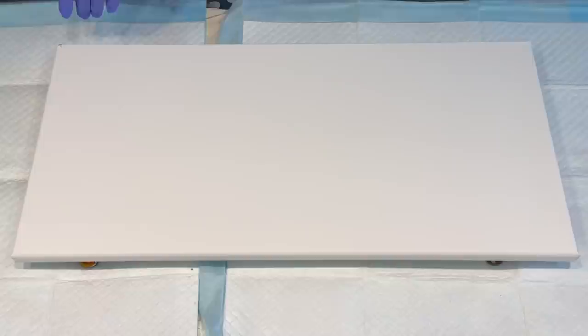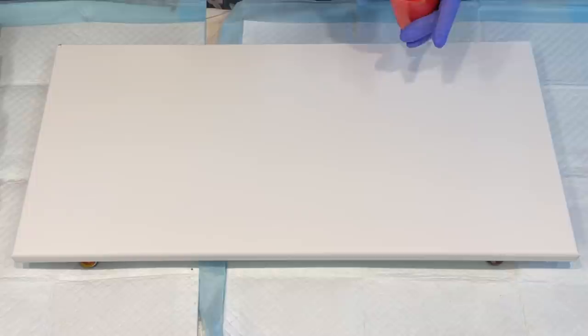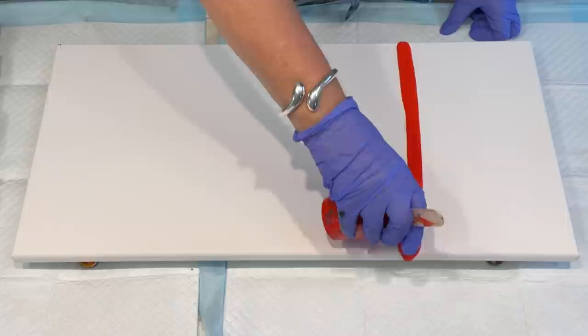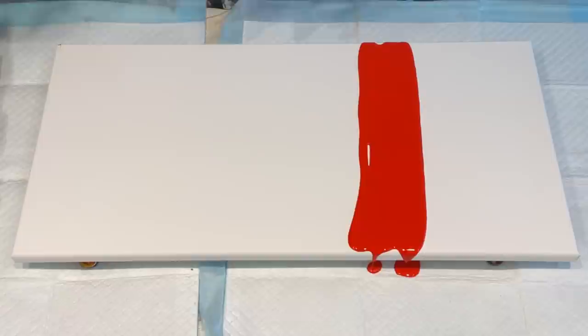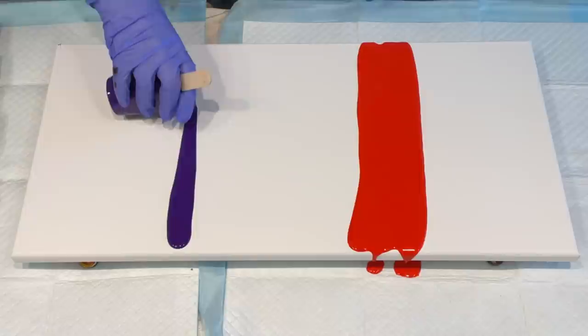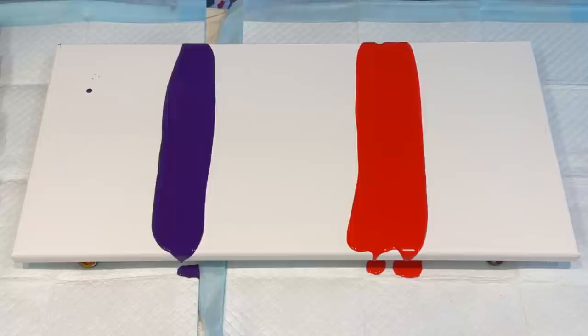On with the art — without further ado, I'm going to do a kind of a rainbow swipe. I've got all these lovely colors here and I'm just going to see how I go doing the big stripes and then swiping them. I think I might swipe them with something a little bit different this time. This is the cool red and this is the ultraviolet purple. I haven't done one of these swipes for quite a long time, so why not now.